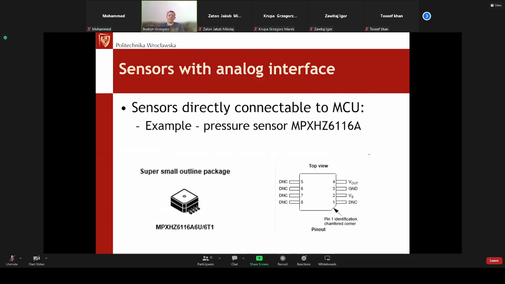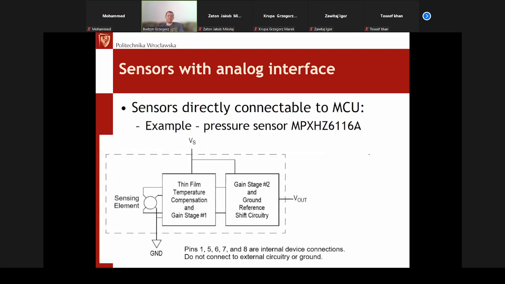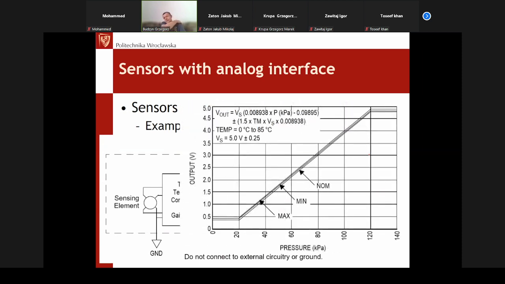Some examples of sensors that we can connect to a microcontroller. First, something you had last semester on the project: a pressure sensor. At least those of you that did have it know it exactly. The sensor has an analog output and a power supply. The most problematic part in this kind of sensor is the signal conditioning.